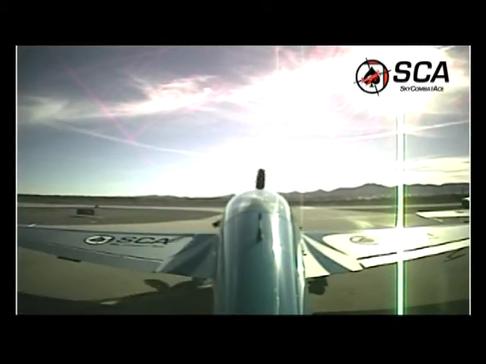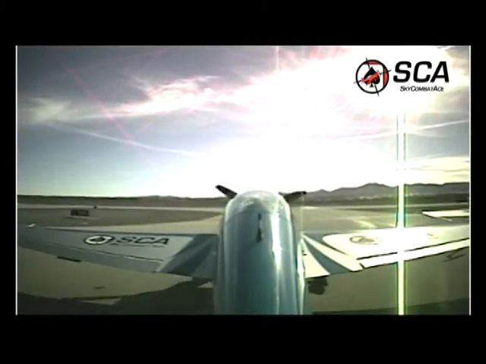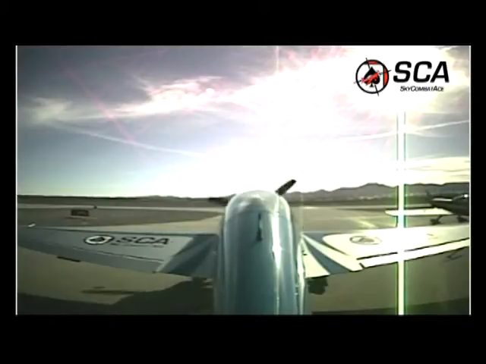Henderson Tower, H1 is ready for takeoff, 35 left, southeast. H1, Henderson Tower, 35 left, clear for, correction, 35 left short and clear for takeoff, fly straight ahead and I'll call your turn. H1, clear for takeoff, 35 left short, you'll call the turn.